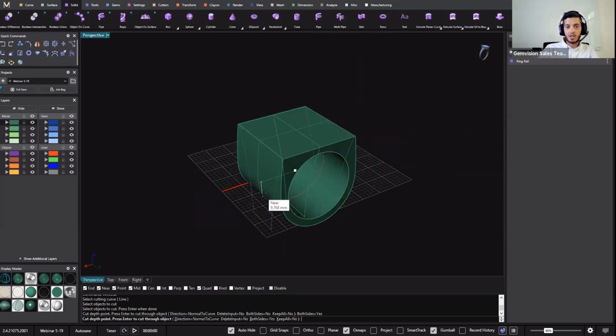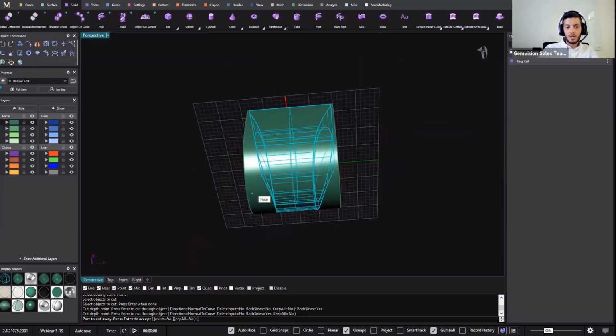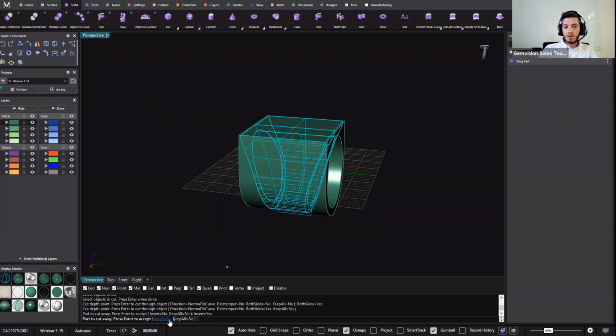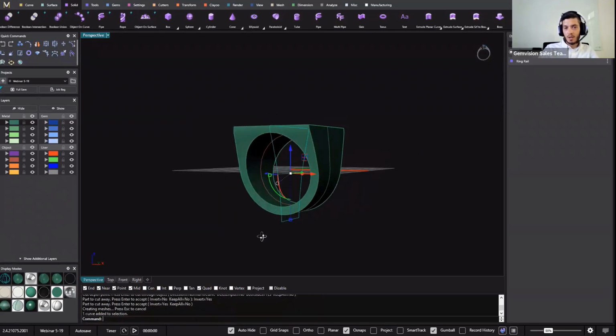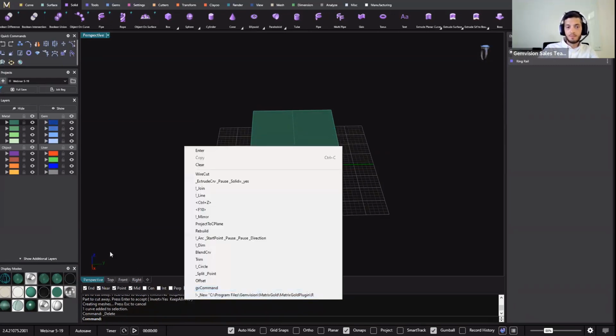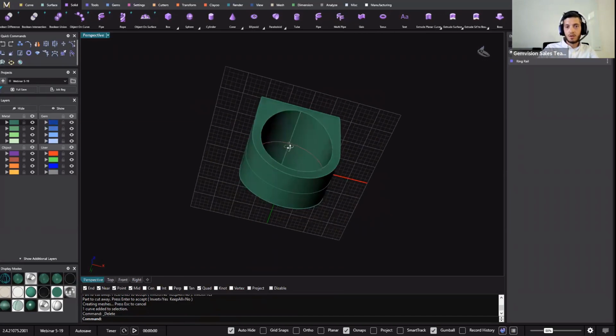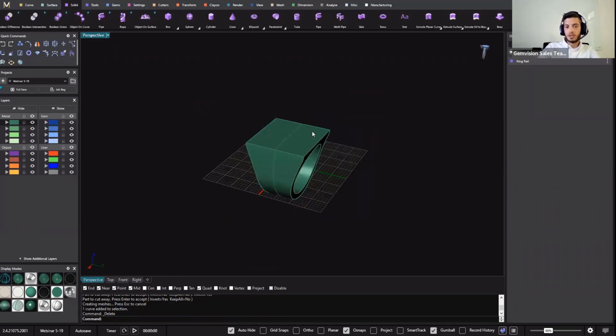And whenever I extend out, because this is my cutter, right? It says, hey, part to cut away. So we can invert and cut away the outside. I don't really need this anymore. I can delete it. Right, so here's going to be my shape in nice, simple surfaces.